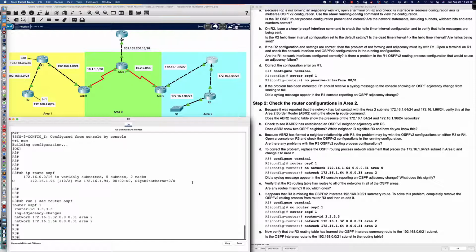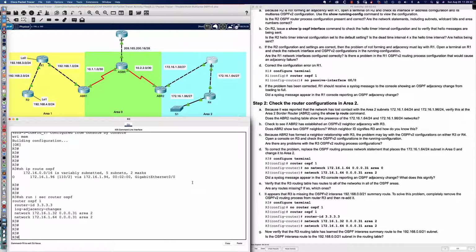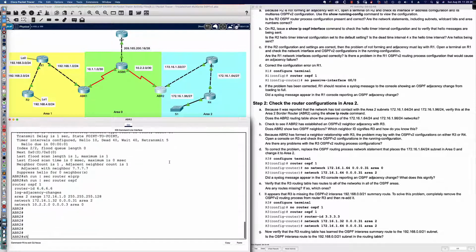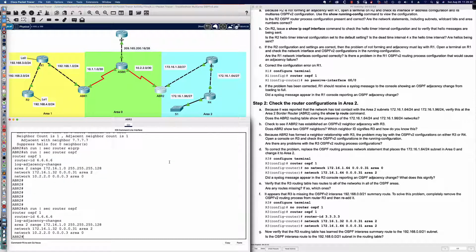And maybe this is a function of Packet Tracer. Hold on one second. I want to see something here. Show run section router OSPF. 172.16.1.32, and so that's correct.